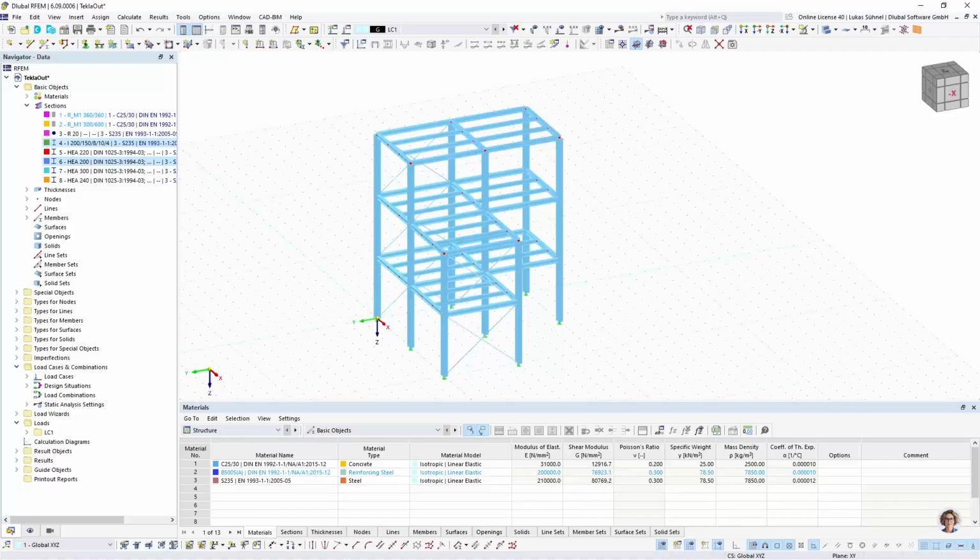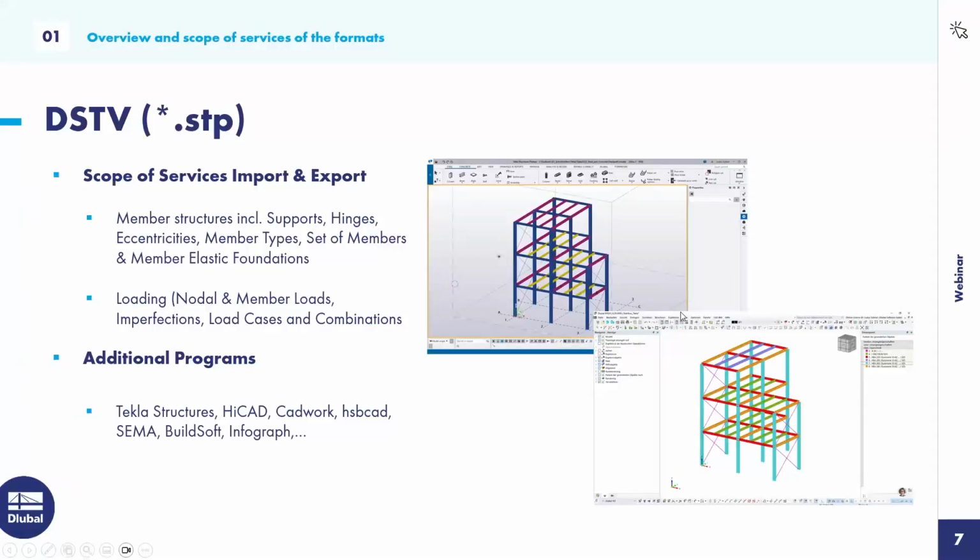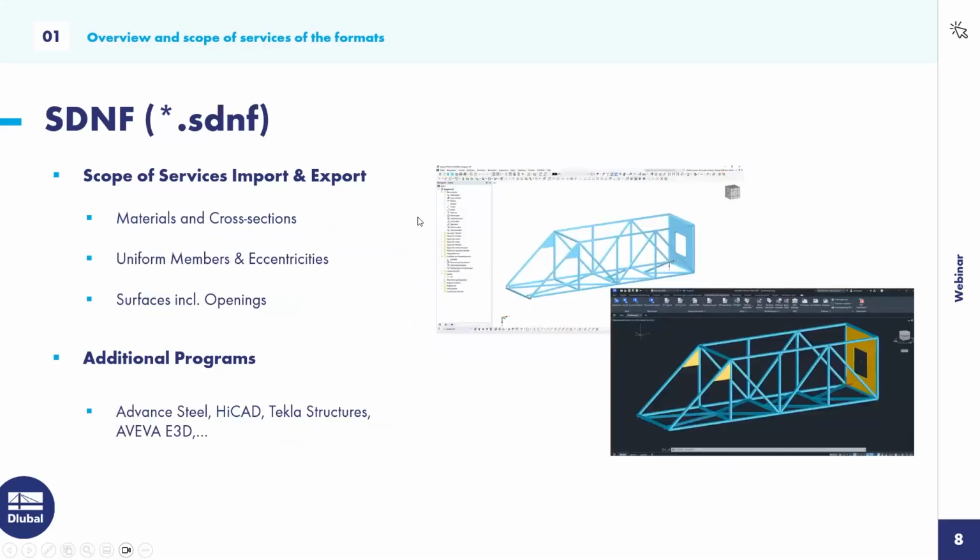All right, let's go to the next file format, the SDNF format. The name should be Steel Detailing Neutral Format. So a neutral format for the steel detailing.